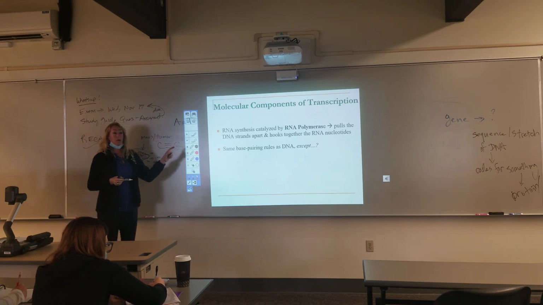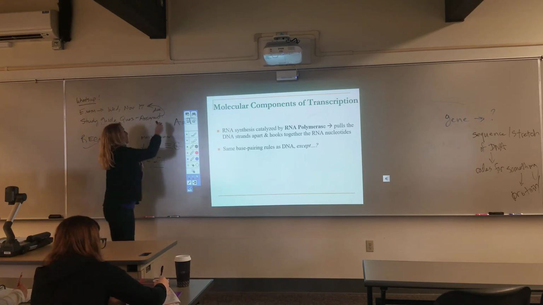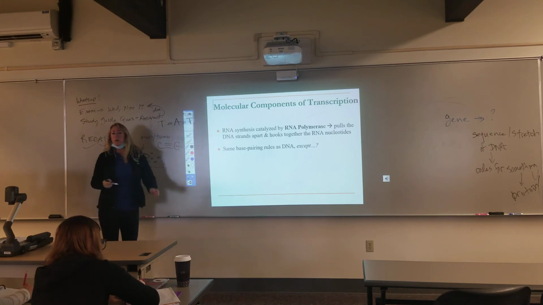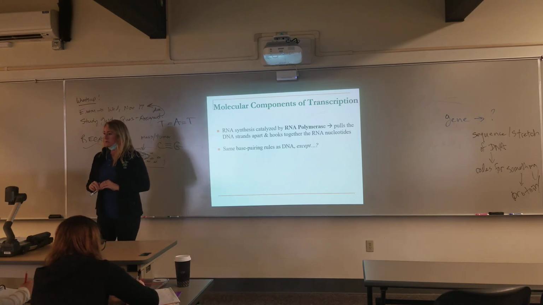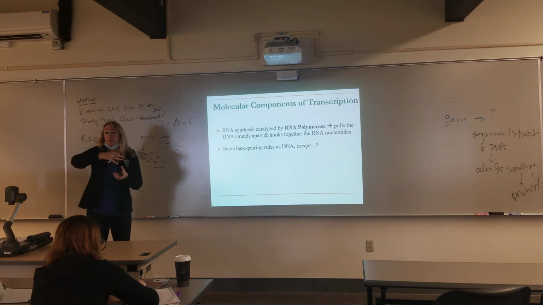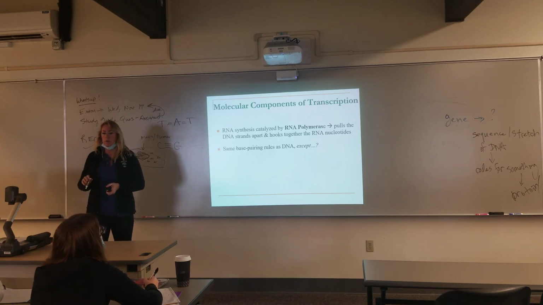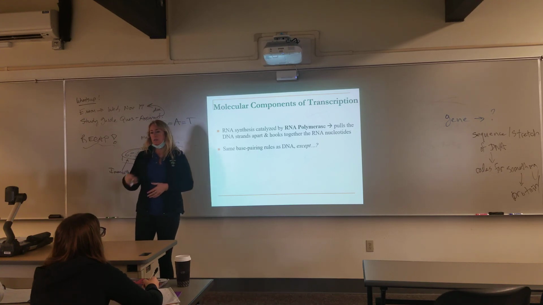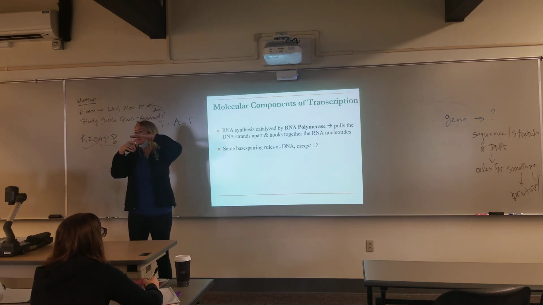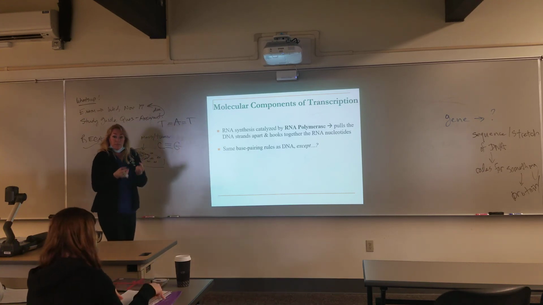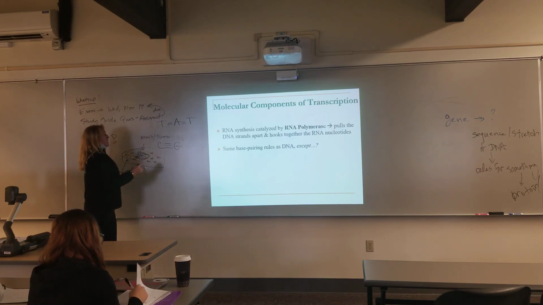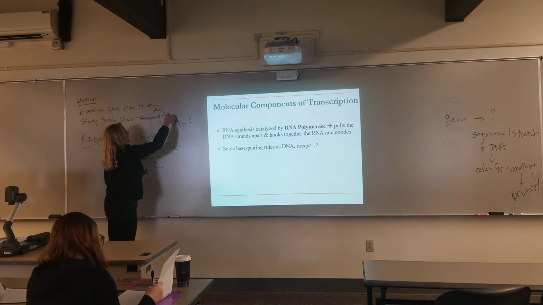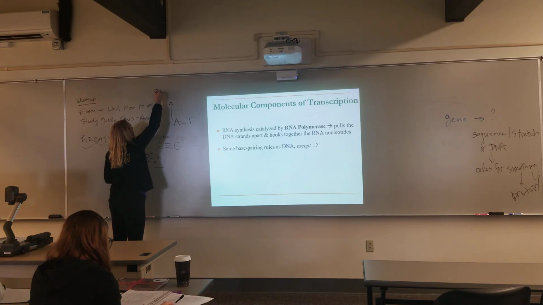But in RNA, okay, this is DNA pairing rules. But in RNA, what are the pairing rules? Base pairing, how they complementary bind, make those little hydrogen bonds with each other. And by the way, we have to do that here because we're basically building RNA from the DNA sequence, right? So they complementary bind up, they base pair. What is it in RNA? So that was for DNA. What about RNA?